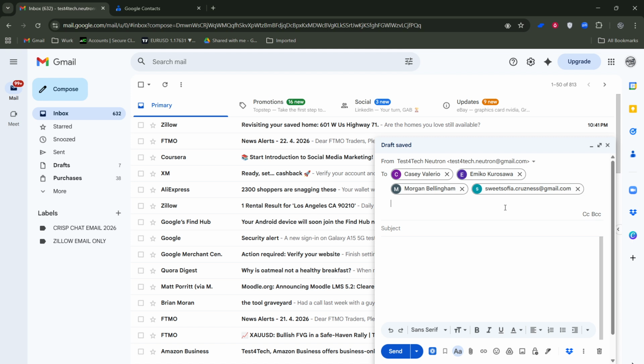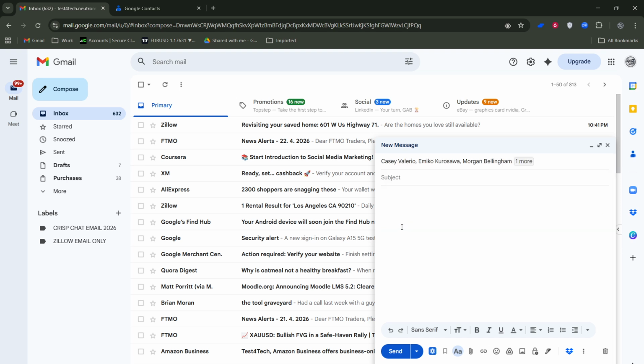Now it's time to write your message. Start with a clear, concise subject line so recipients immediately understand what your email is about. In the message body, greet the group in a way that fits the situation. Keep your main point near the top, and include any details or links they need. Since multiple people are reading, be specific about any actions or deadlines and use short paragraphs to make it easy to scan. Before sending, proofread for clarity and tone.